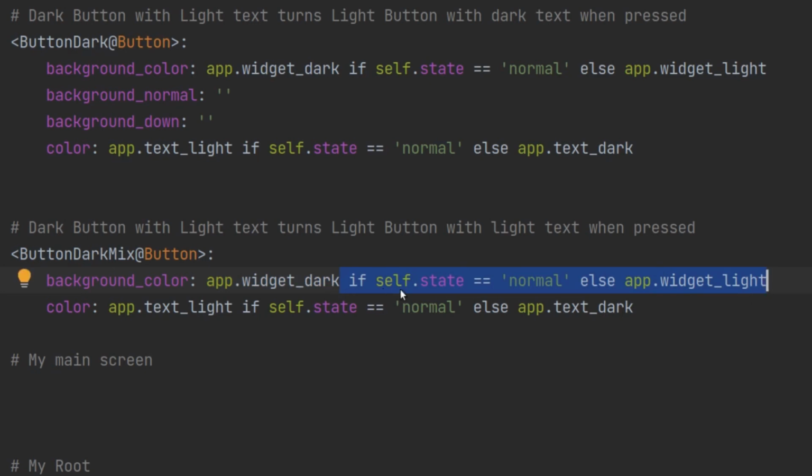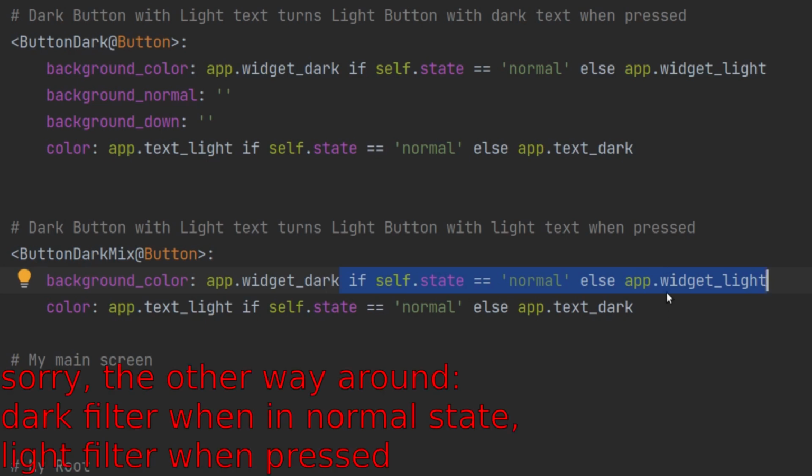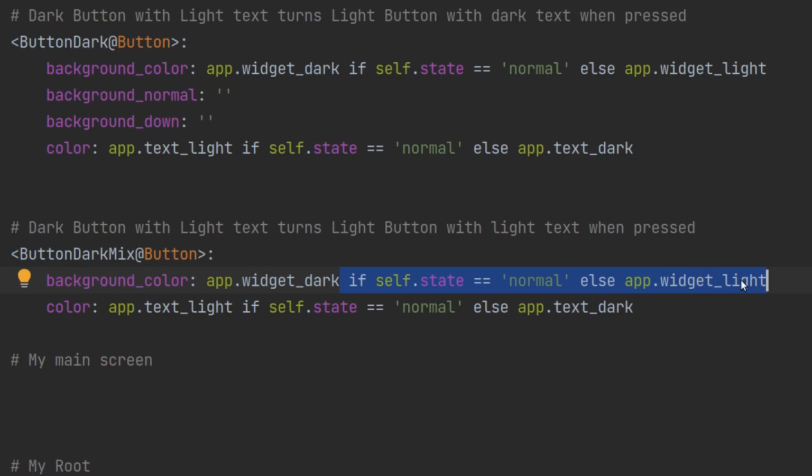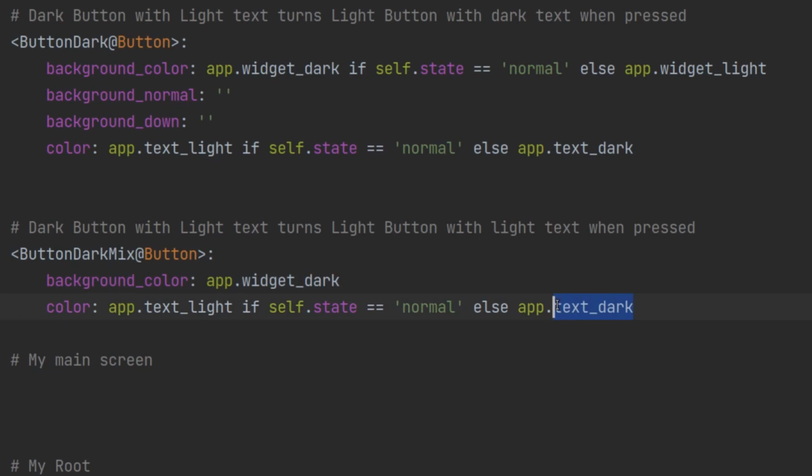I can choose to still use this if statement. It just means that it will apply a dark filter when pressed and a light filter when unpressed, but that can cause some weird effects. So I'm just going to have one filter, and when you apply a dark filter, it so happens that the dark text then actually doesn't really stand out when the button's pressed.